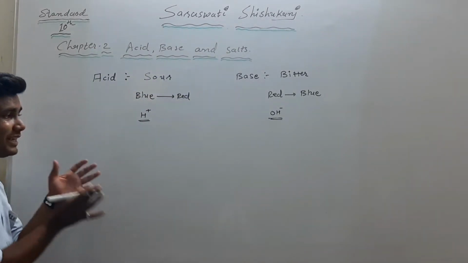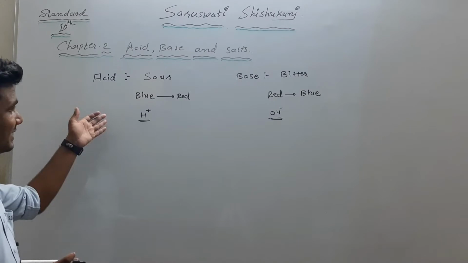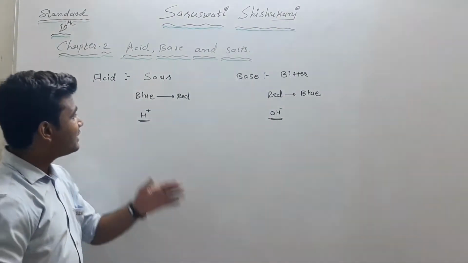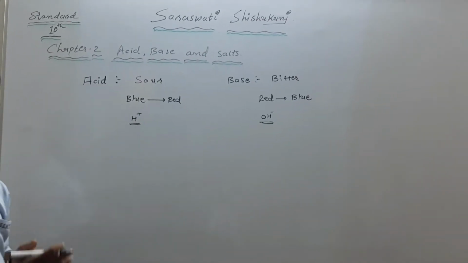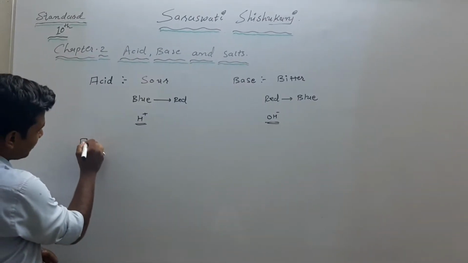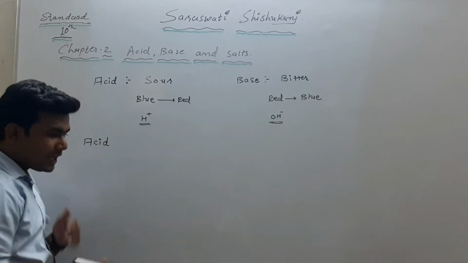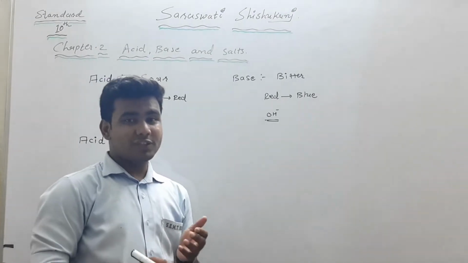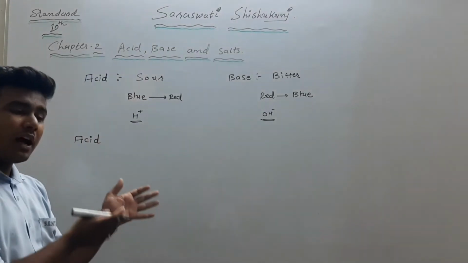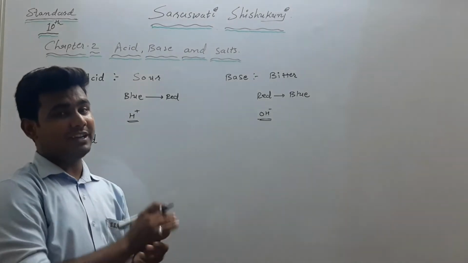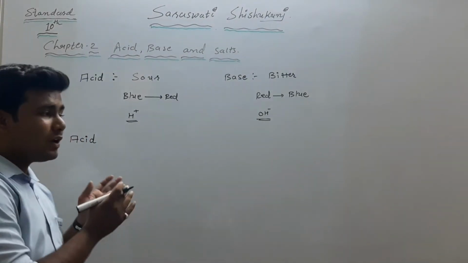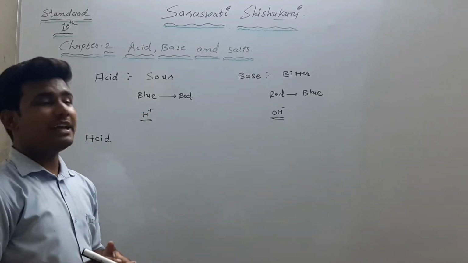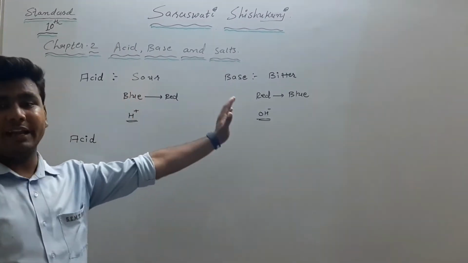Now let's have a detailed study of acids, bases and their chemical properties. So yes, we will start our study with acid. We know that in our daily life there are many compounds which have another common name, and their scientific name is different. By knowing these names, we will understand how our surroundings are connected with acid and base.